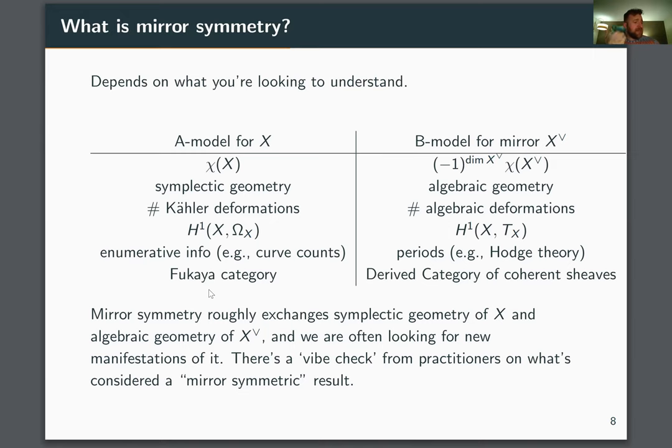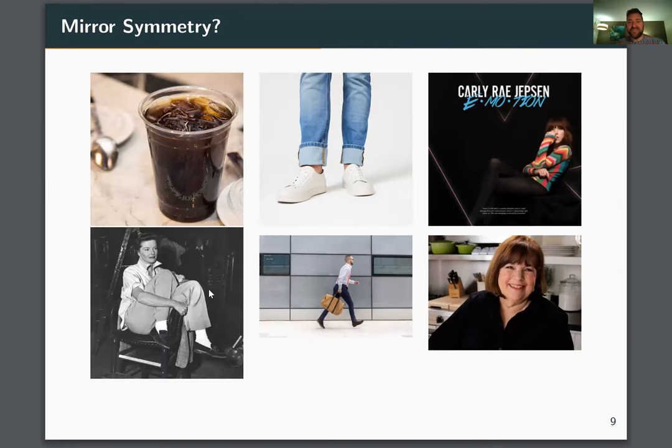So as mirror symmetrists, what we're looking for is new invariants and objects that will have a mirror symmetric phenomenon, more manifestations with more examples, and what applications these things may have, this relationship may have. So it's kind of a fun choose your own adventure type of field in this way. And the thing is, it's coming from physics. There's no rigorous way to say what is mirror symmetry. So there's kind of a vibe that people in the field say, oh yeah, that should be something that's related to mirror symmetry. And as queer people, we kind of know about this vibe. So this is kind of like what we do. Like all of these things are queer in some sense. Like not sitting correctly, iced coffee, walking fast, eating hot chip. Or since this is hosted in Canada, I have to make a mention to the critically acclaimed yet overlooked emotion album of Carly Rae Jepsen. So roughly my career is essentially doing this.